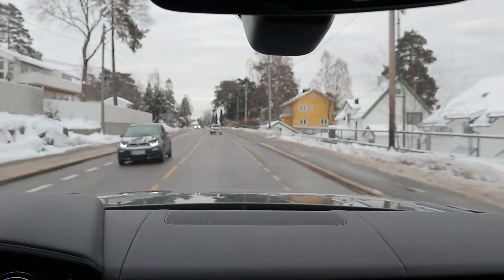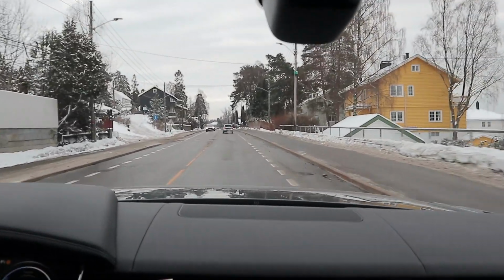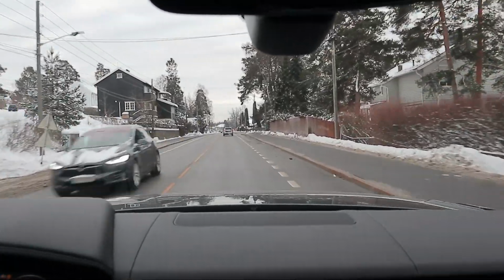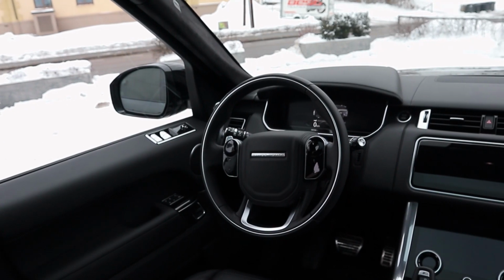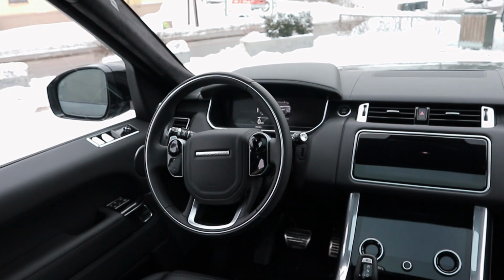What I really like about this car is its high and commanding seating position. You do really sit higher in a Range Rover than you do in a similar sized competitor. This is smaller than my XC90 on the outside and on the inside, but I do sit higher. I have a more commanding view. And also this large greenhouse, I'm sitting almost on top of the door, though I have the seat jacked up. You have this large glass roof here, and you just sit very high. This commanding, almost royal view is something I do like.